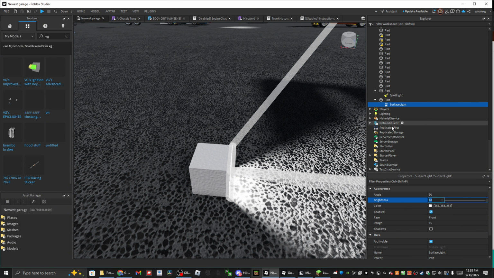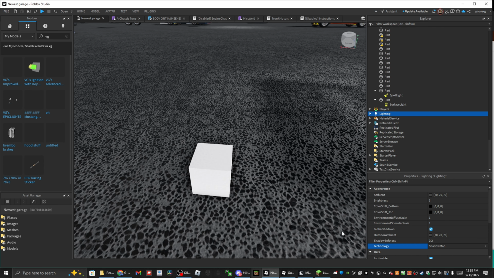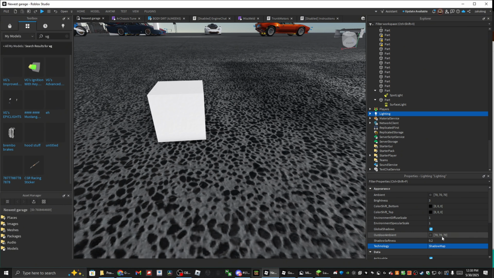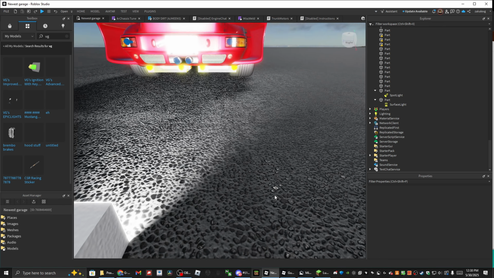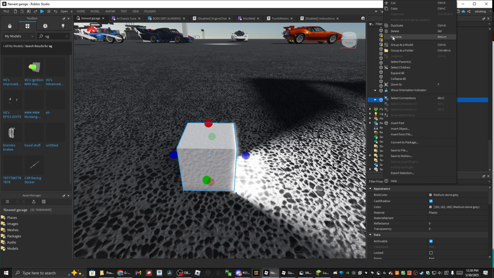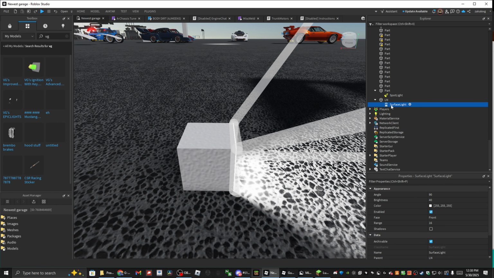And also, if you don't see any light coming off of it, you might want to go into your lighting and change it to future. Now there should be light appearing off of it. Next, I'm going to rename the part to LN, like this, and I'm going to rename the surface light, or spotlight, depending on whichever you're doing, to LN_S.